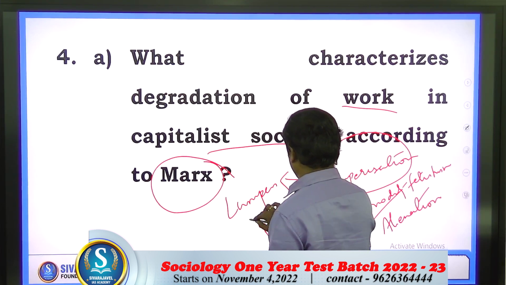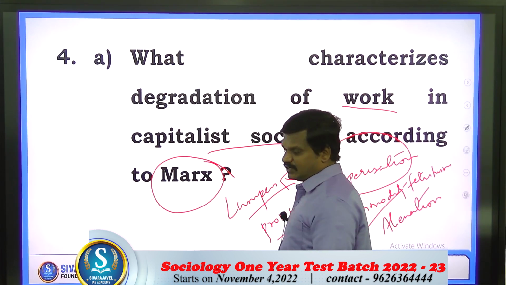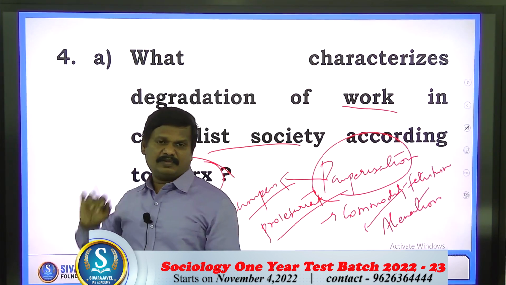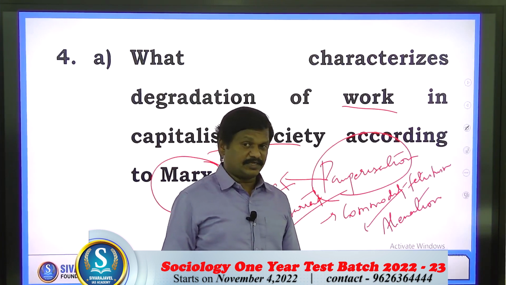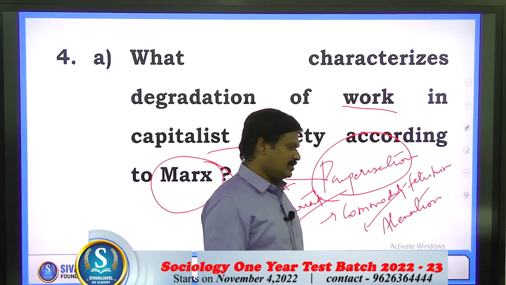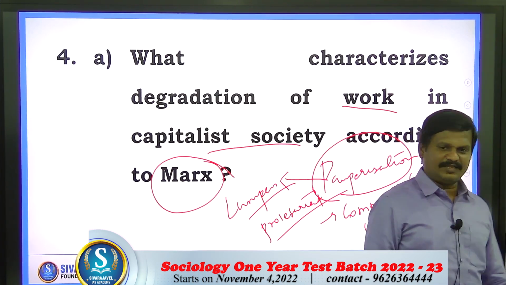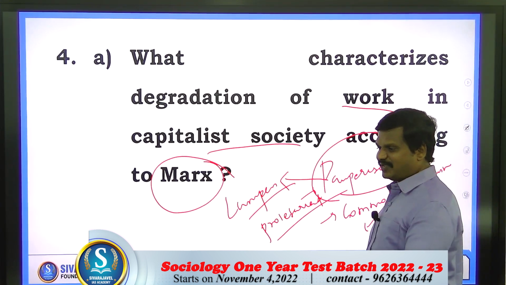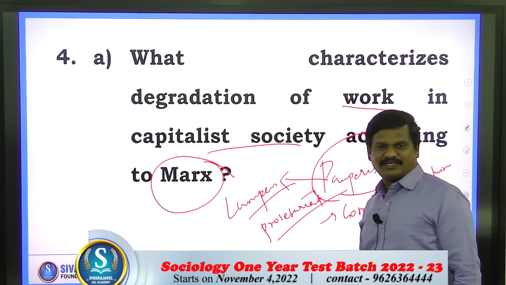Lumpen proletariat, they will become depressed. When there is a boom, all the profit will be stolen by the owner. He says profit is the theft committed by the owner. He is stealing the hard work of the worker in the name of profit. The state also comes to make law only to justify and legitimize profit.